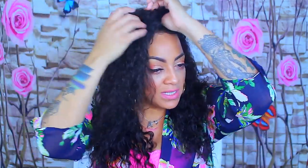It does take heat, but for this one, this is their water wave. It's like a loose wave, that's what I would call it. It's 18 inches, 150% density. So for the density, it's really great. And it does come with the baby hairs also, but I did cut them down. And like I said, I did tweeze the actual unit in the front just to give it a little bit more thinness, especially if you would like to put it up in a bun or something like that. You don't want the hairline to be too thick.